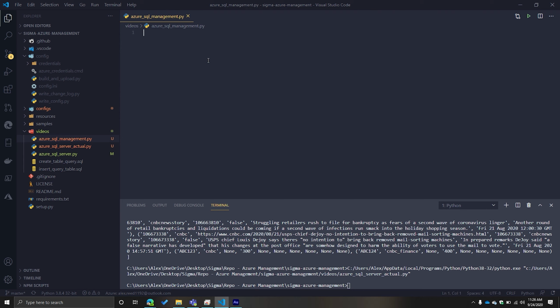What we're going to talk about next is how we can manage at least our databases and servers using the Azure SQL Management package that is part of the Azure SDK library. Now, I want to be very clear with this particular package. You can't really execute SQL queries or anything like that. You could only do things like get a list of the servers that you currently have associated with your account. You could create a new server. You could create a new database. You could update a database, so if you want to change certain features, you could do that as well.